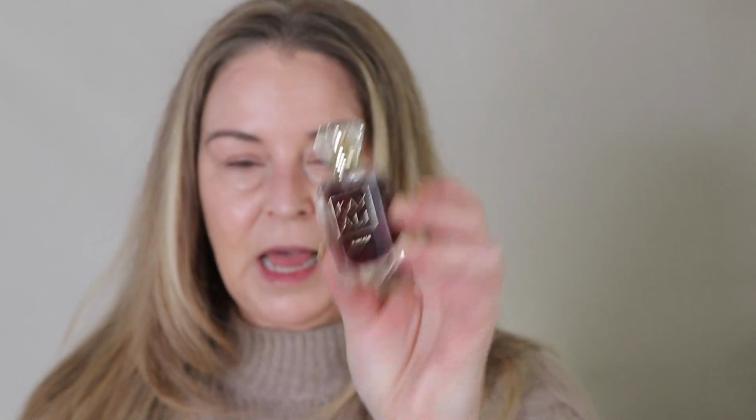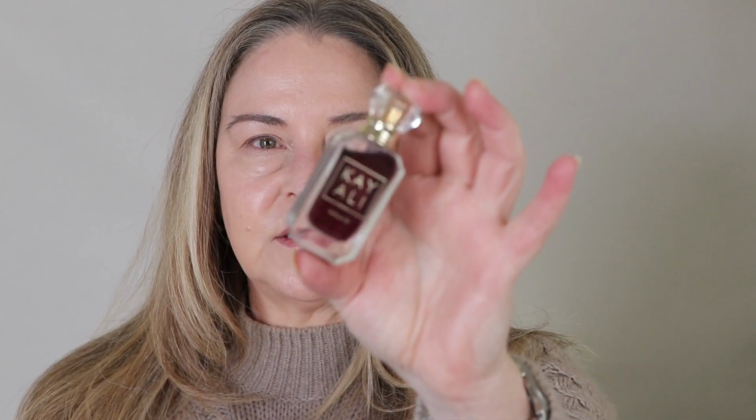And the Caliray, am I saying this? Caliray in vanilla, which is so delicious. I got the 10 ml, which is just like the bottle in a small size, and I'm one of those people. I love the little mini perfume bottles that are pretty. I just, you know, what can I say? But this is a lovely vanilla, and it's kind of an aubergine color. It's exactly like eggplant, really.